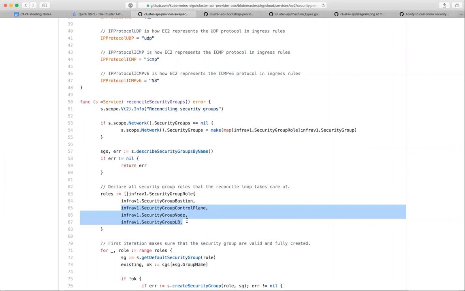Uh-huh. So given that these are hard coded because they're always required, for the 80% use case, I guess we could say in the spec, this is the security group ID that you need to use for this role, and then you can add additional ones to each machine individually.